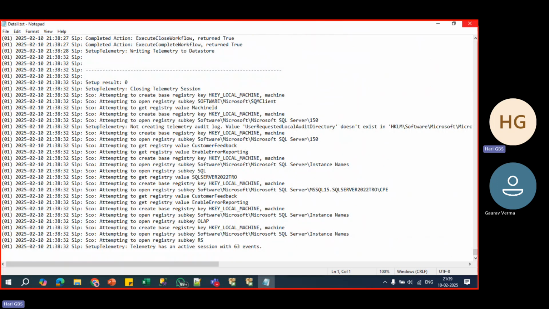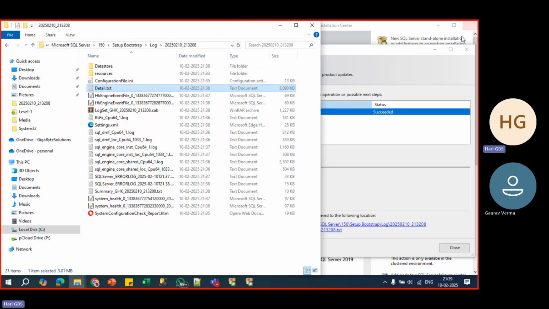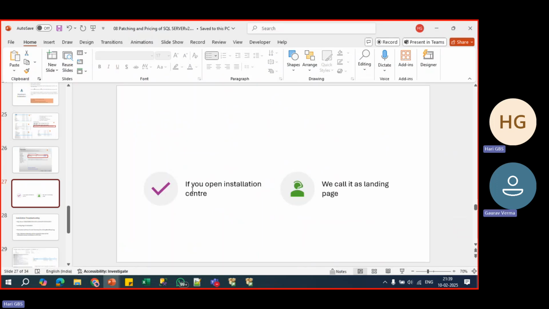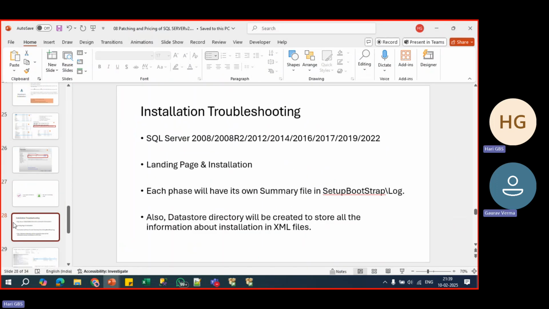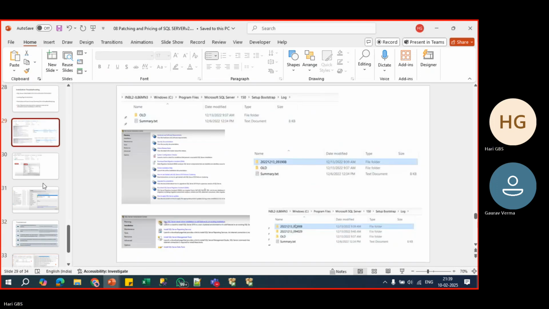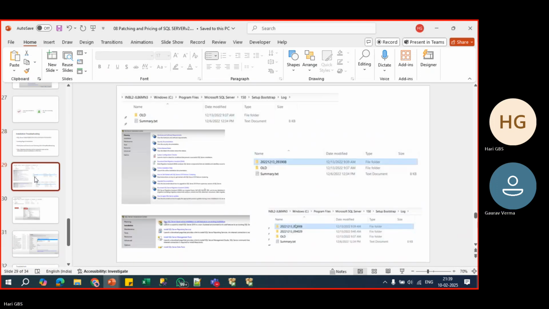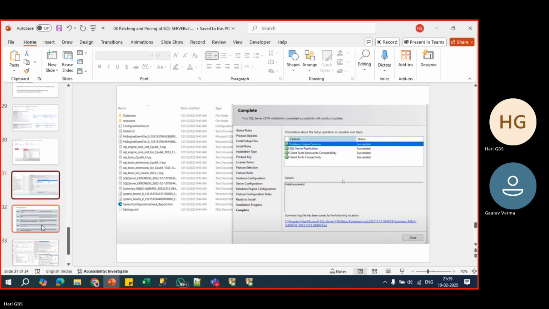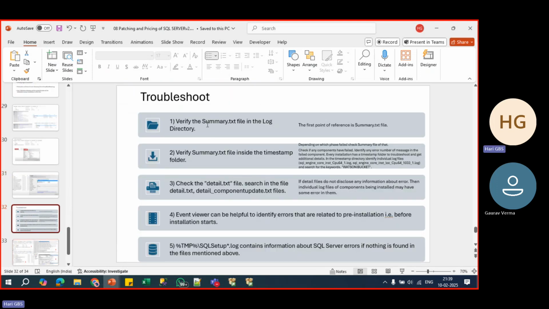If you don't find anything here also, there are other ways to find out what happened. If you open the installation center, that is called landing page, then troubleshooting. Summary.txt is the first point of contact, then summary.txt inside the timestamp, then detail.txt.